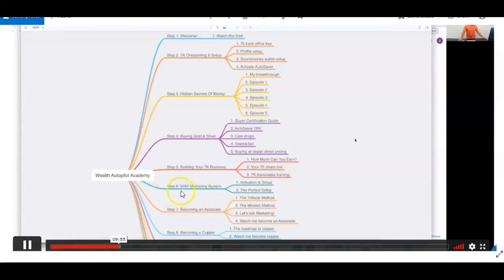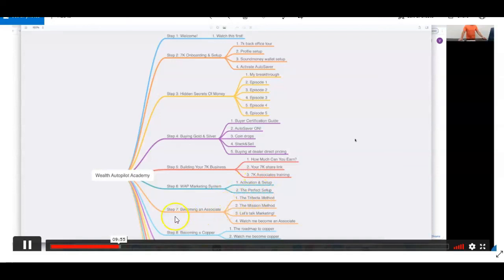Then you go to step 6, WAP, that's Wealth Autopilot. This is talking about the actual funnel that you'll be getting, how you can activate it, which the video after this is going to direct you to the videos to set up your Wealth Autopilot funnel.